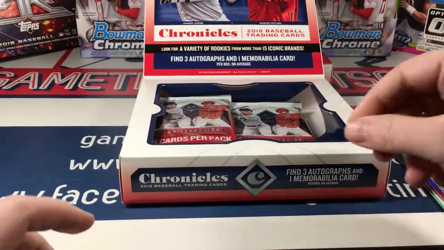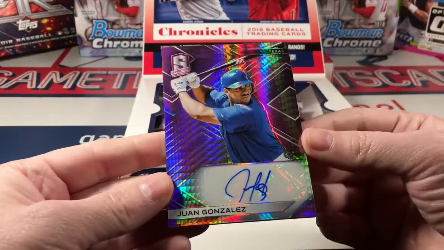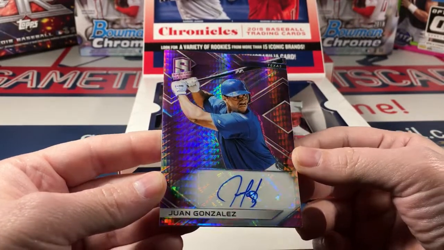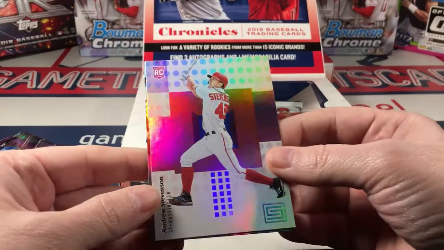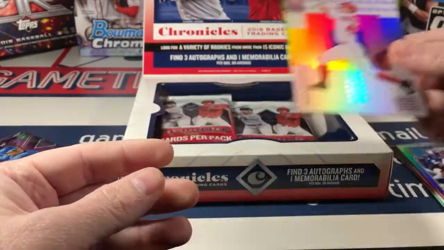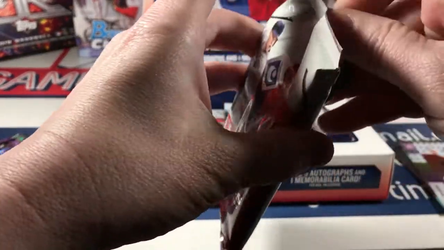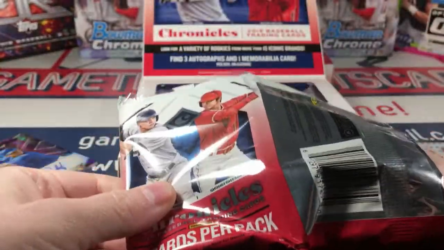Here is a Juan Gonzalez to 35 autograph, pink Spectra autograph to 35. A Juan Gon, very nice, very nice. Andrew Stevenson Rookie Status, and a Victor Robles Illusions. That is a good start. Yeah, that Juan Gonzalez is a very nice card. Super short print. Super duper.